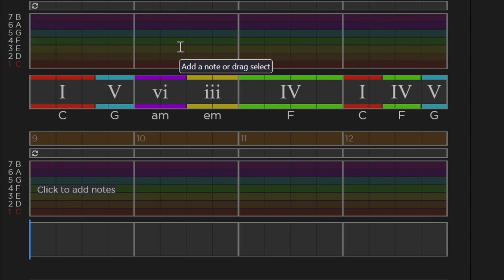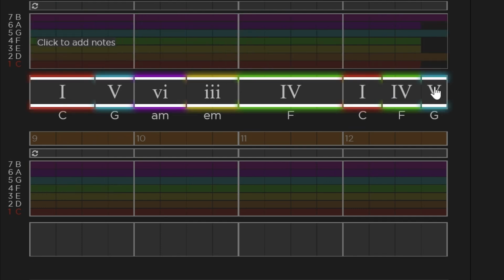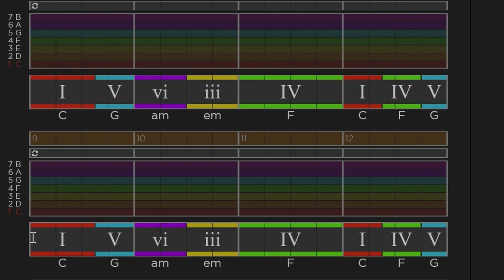So what I'm going to do for the second 4 bars of the verse is use the same rhythmic ideas and then just put in different chords. So within HookPad I can select these chords, shift and click and then press C to copy them, and then paste them down. And like I said, what I'm going to do is use different chords but maintain this rhythm.